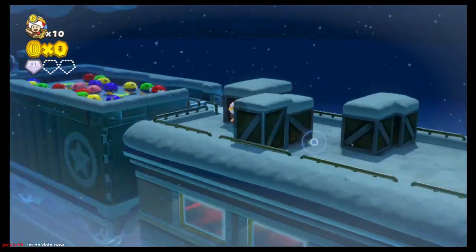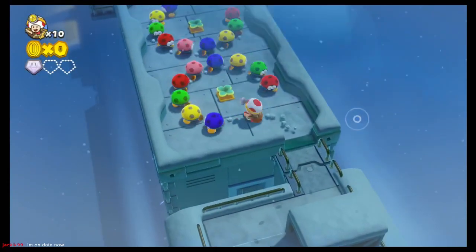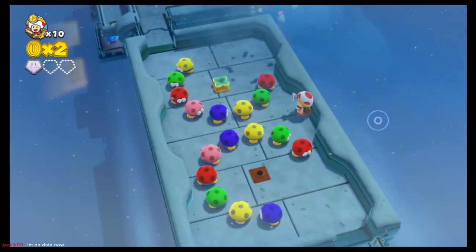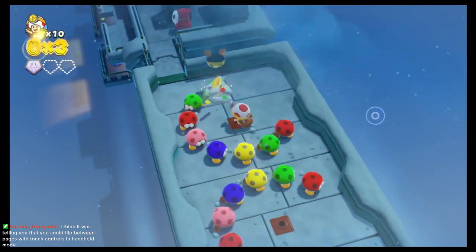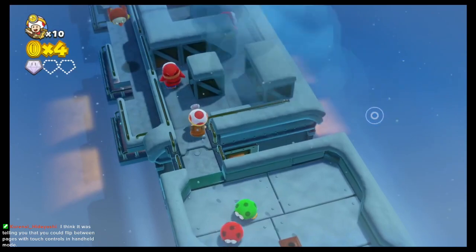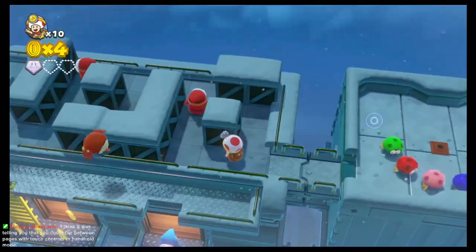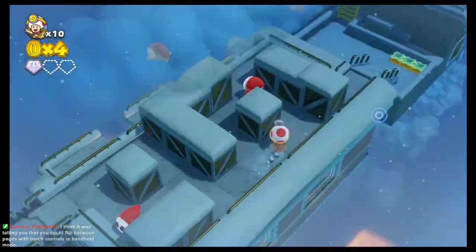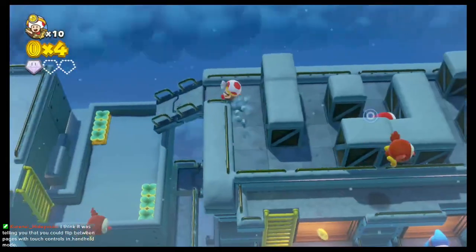Ooh, there's a first gem. I'm guessing this is probably a don't kill any of the Bitty Buddies level. Yeah, I think this might be a stealth level, actually. Or if you want the bonus condition, you can't be caught by a Shy Guy.